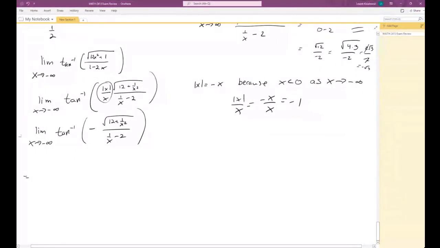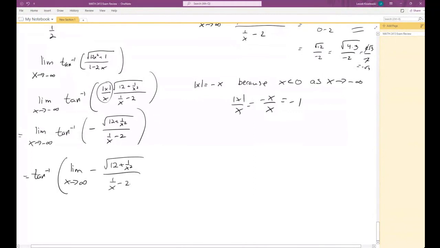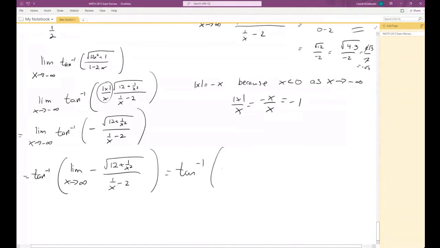All right, inverse tangent, sorry, arctangent is continuous, so we'll just pull that limit statement inside our continuous function. And now we evaluate the limit here. You know that all the terms that have a power of x in the denominator will go to 0 at the limit. Okay, so you're left with a minus, the negative is the negative 1, right? Square root of 12.